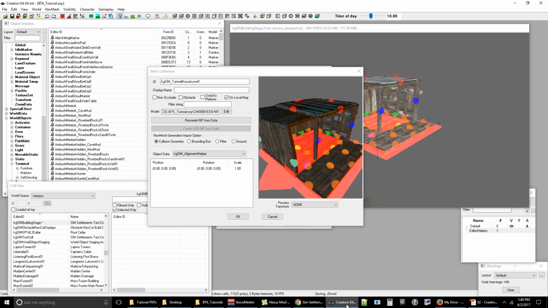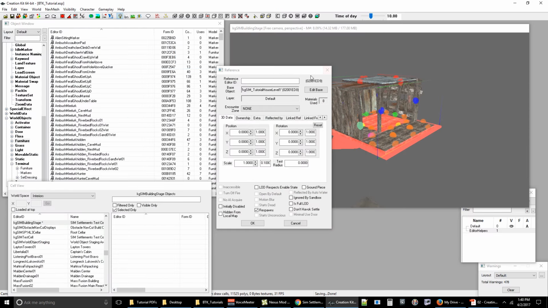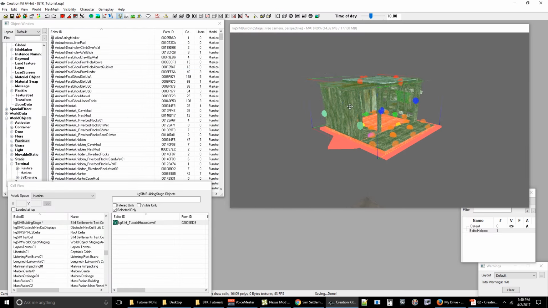So now we go back into the creation kit, and now we're done with this. So this object here, this scol, we'll never really use it again per se. Actually, that's not true. We will use it, but we'll never use it in the game. It's clearly a tool for in the editor. So right now we're not worried about that.